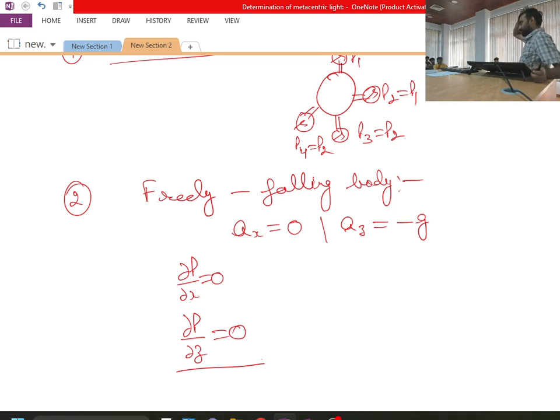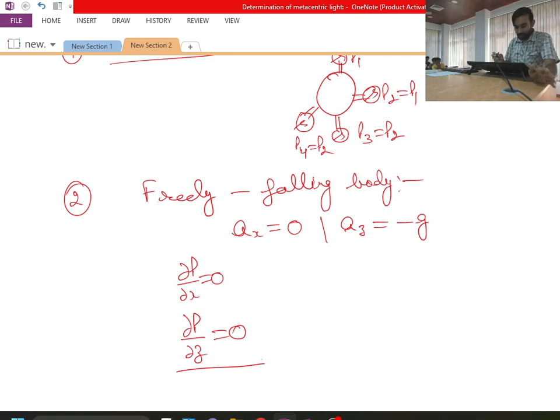Okay. If you consider you are inside a 100-story lift, and the rope is broken, what will happen? The lift will fall with acceleration equal to minus G, and you standing inside will not experience any weight. Our lifts do not have that much acceleration, but whenever a lift goes down, we slightly feel a decrease in our weight. Whenever it rises upward, we have an increase in weight. That is what we experience.